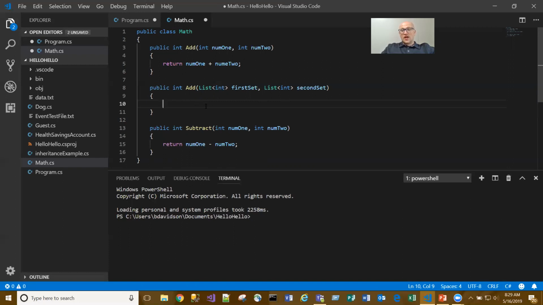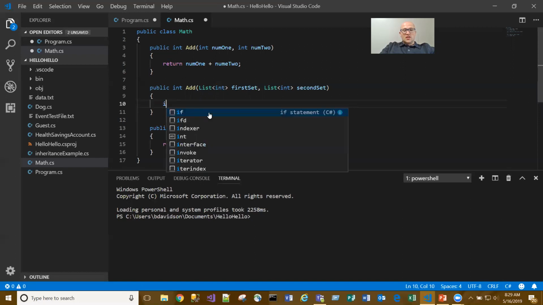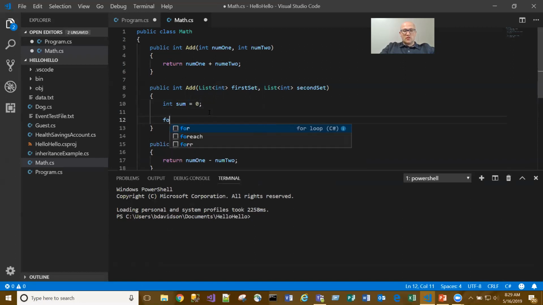So the behavior here has to be different. I have to handle these two variables differently than I handle these two lists or collections of variables. So maybe I'll say int sum is equal to 0. Then I'll come through and say for each int num in first set.